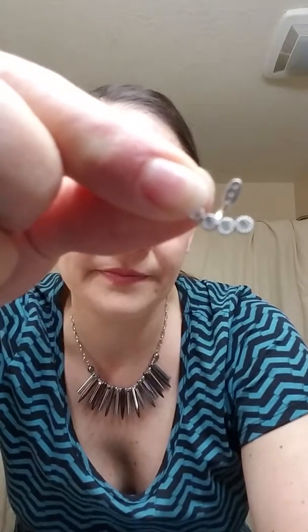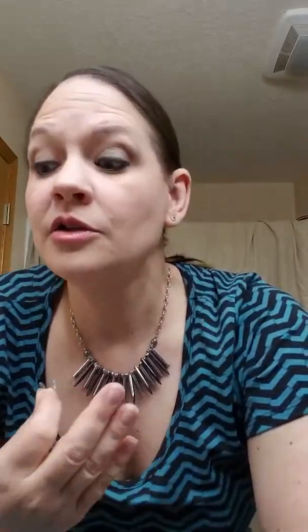Last but not least, earrings. If you've noticed, I'm wearing what you might think are two different earrings — however, they're not. These are the carousel earrings that come with the stud and come with the jacket, so you can wear them with the jacket or without the jacket. What's fun is that we do not discriminate against your earlobe size at Adornable You, because the jacket on the carousel has three holes on it. Our other ones maybe have two holes. So you can wear them at different lengths based on your earlobe size.